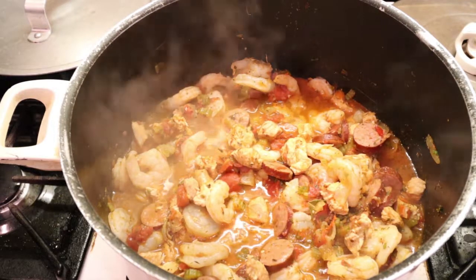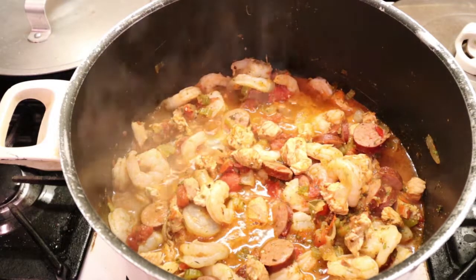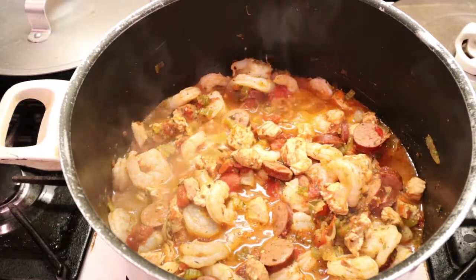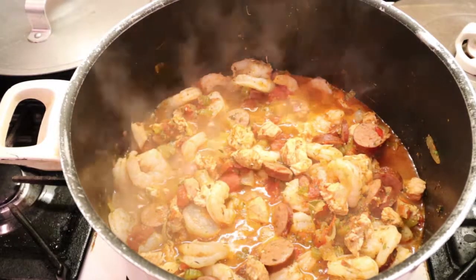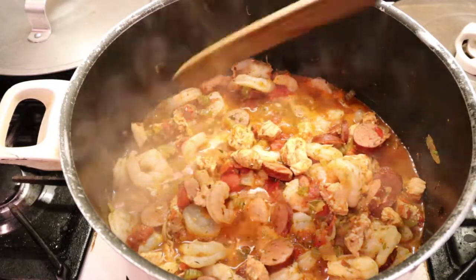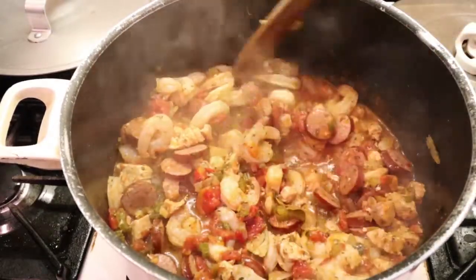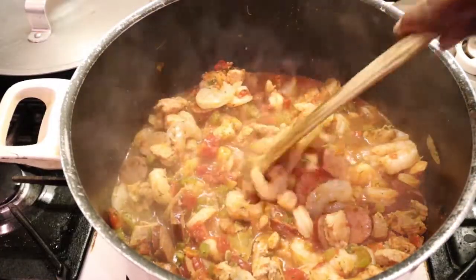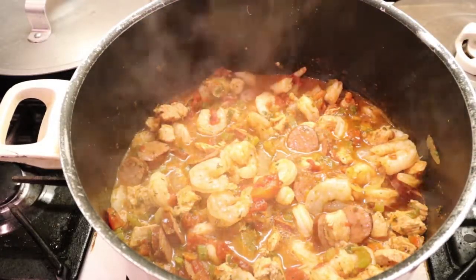So with that being said, I'm gonna add this rice. Now I'm using a pound of rice, which is 2 cups of rice. And rule of thumb is 2 cups of rice or a pound of rice, you use 4 cups of water. Now as you can see in here, there's already a lot of liquid already. So it's gonna take a little bit of guesswork. That's what I'm saying. I hope this comes out nice and fluffy and good. Because it takes a lot of guesswork.